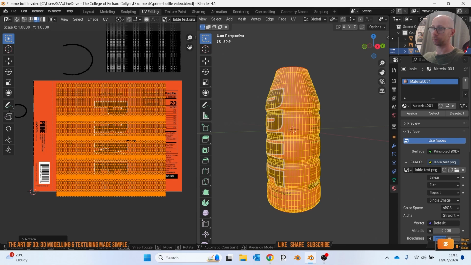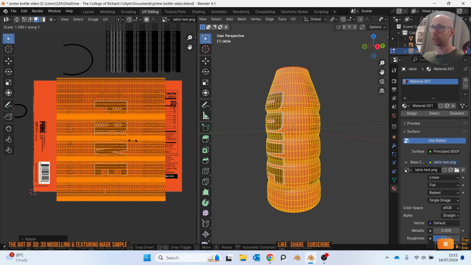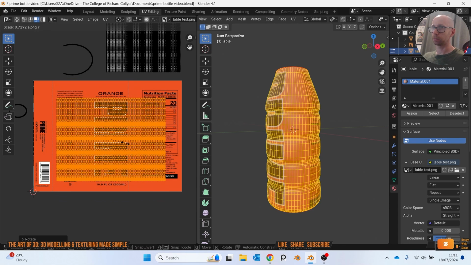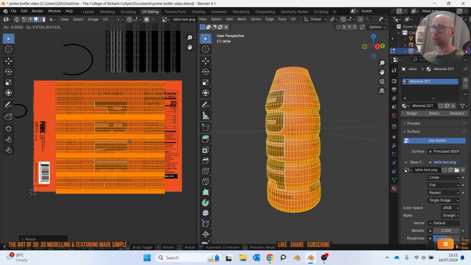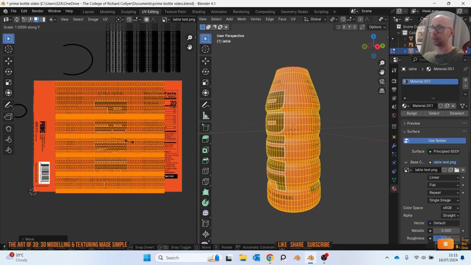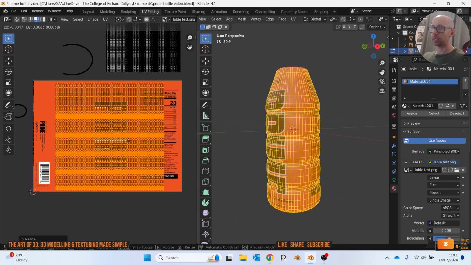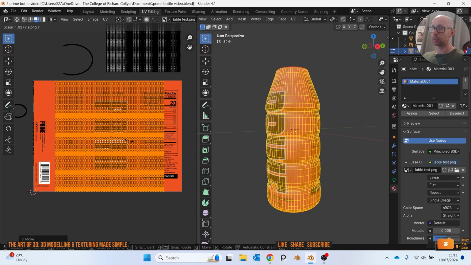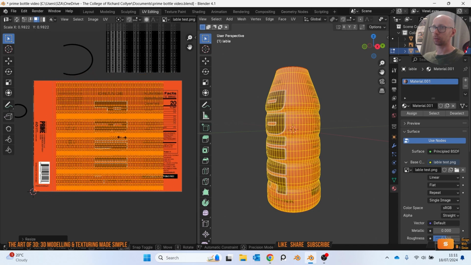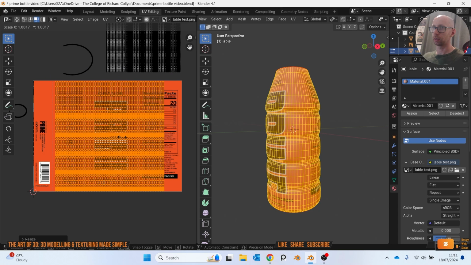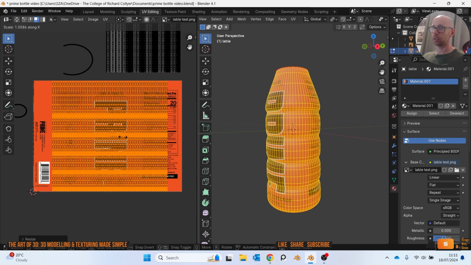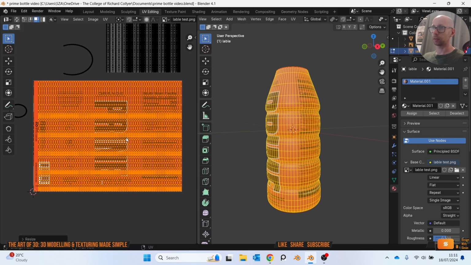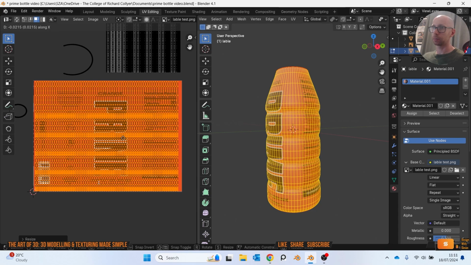So I'm going to hit S to scale it, hit Y so I can make it taller or shorter, and G just to line it up. All you're doing now is trying to line it up with the image so it knows how to lay on it. So S Z now, no, that's the wrong one. S X, drag it into position.